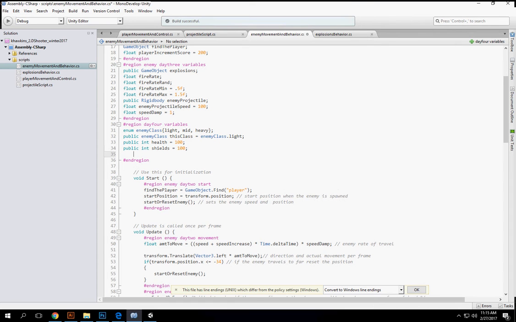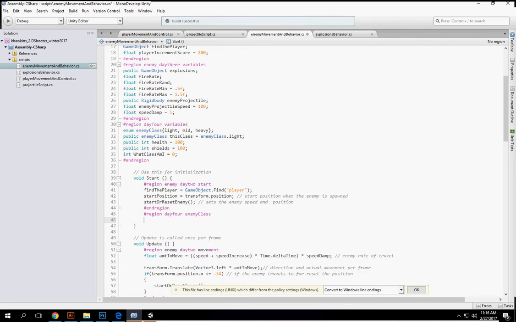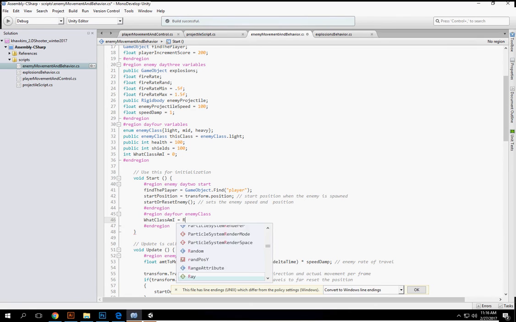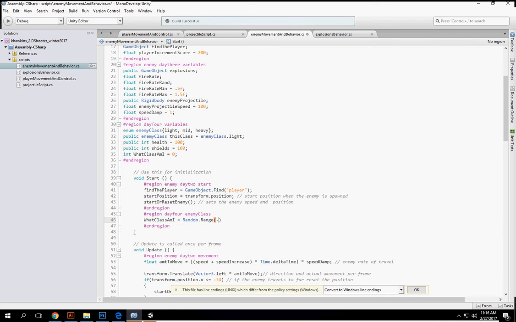as in, let's see, int what class am I? And what we'll do, enemy class in that. So in start, the first thing we'll do is we'll say what class am I? It's going to be equal to a random dot range, and let's do negative 100. No, we won't do negative. Let's do 0 to 100.